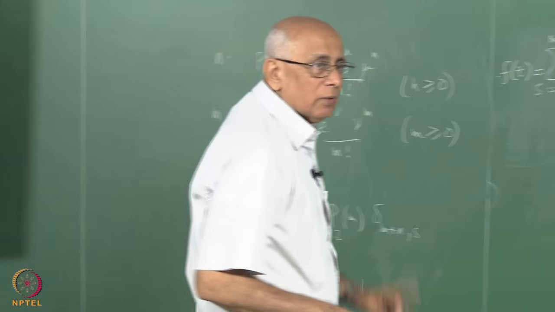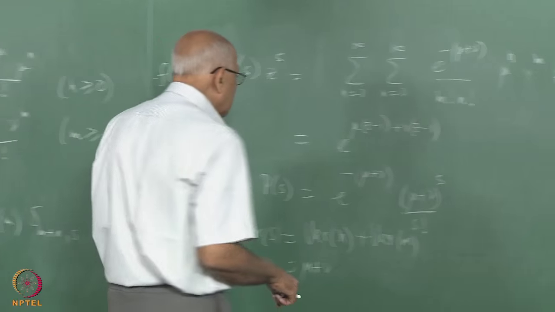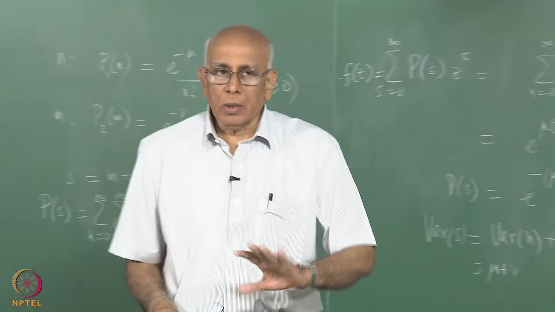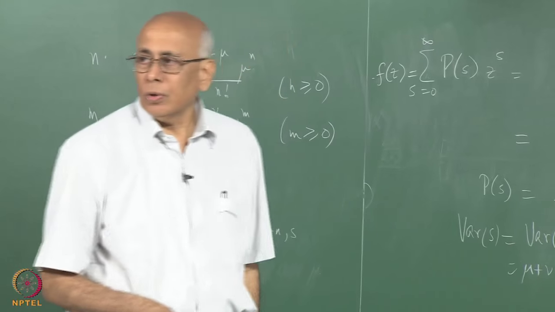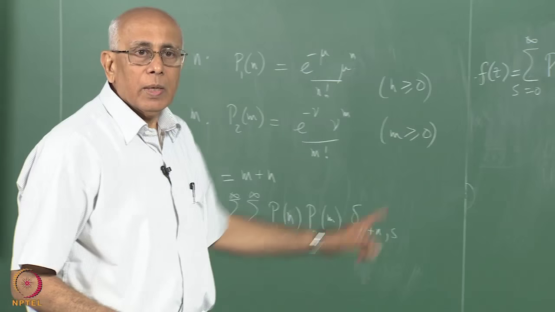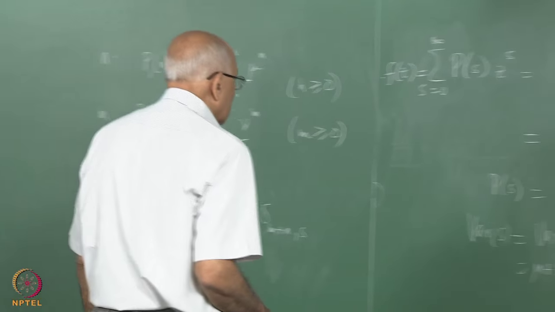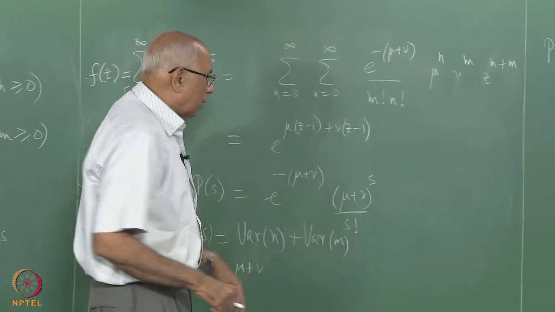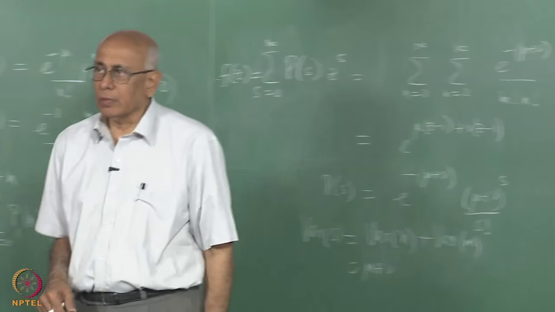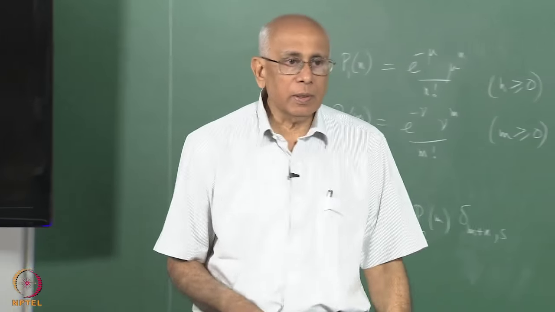So, this additivity is very crucial, and we will see that it is actually a reflection of a property of what are called cumulants, which also add up. The additivity of cumulants is a very, very fundamental notion. We will come back to that. Okay? So, our first lesson: if you have two Poisson random variables which are independent, the sum is also a Poisson variable added up in this fashion.